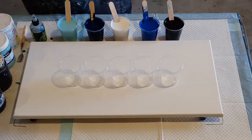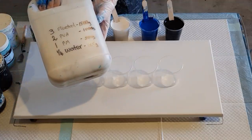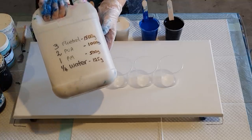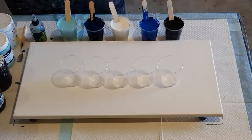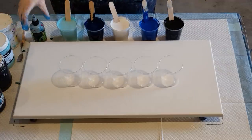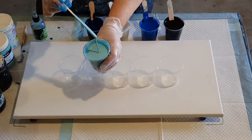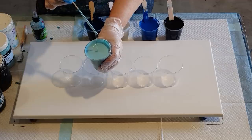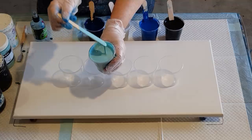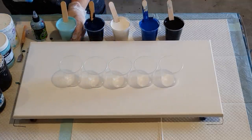So my mix today is my 3 cups floetrol, 2 cups PVA glue, 1 cup pouring medium and 1/4 cup of water. And I'm mixing that 3 parts pouring medium to 1 part of my paint. So I get a tiny, tiny little mound or buildup in the cup where the paint is meeting the other paint in the cup. Just a little mound. I'm hoping that will be all right.